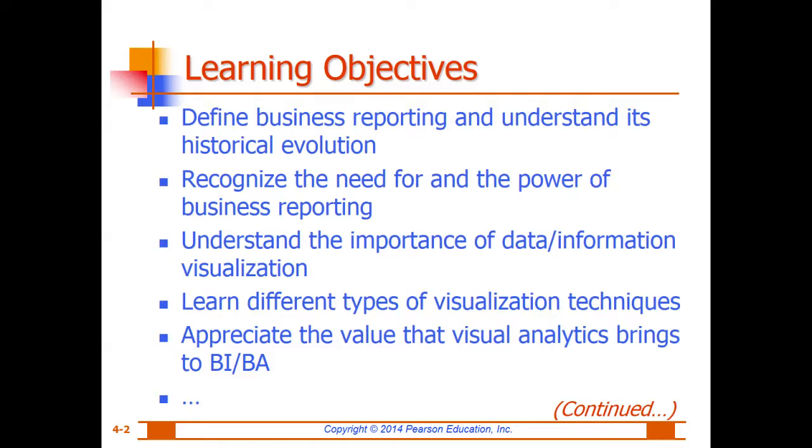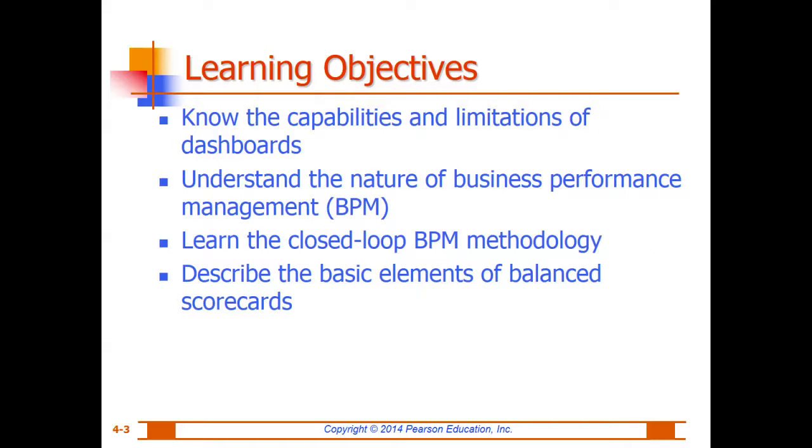its historical evolution, recognize the need for and the power of business reporting, understand the importance of data and information visualization, learning different types of visualization techniques, appreciating the value that visual analytics brings to business intelligence or business analytics, knowing the capabilities and limitations of dashboards, understanding the nature of business performance management, learning the closed-loop business process management methodology, and describe the basic elements of a balanced scorecard.